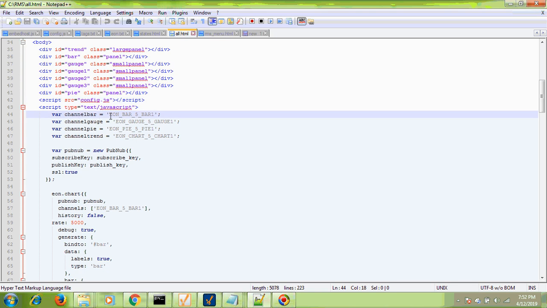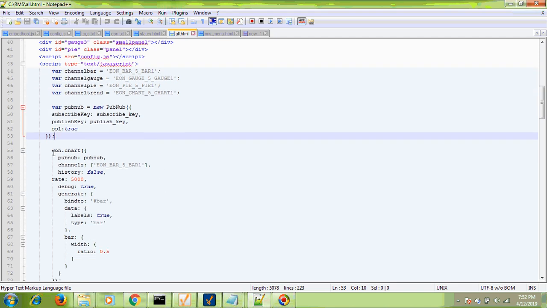And then here you have to define the variables for the channel names that you have configured. So we have got one channel for the gauges, and now the PubNub instance is created over here using the pub/sub keys, which are read from the config file. And this is where the dashboards are configured.